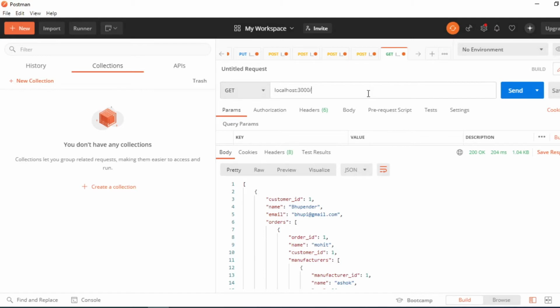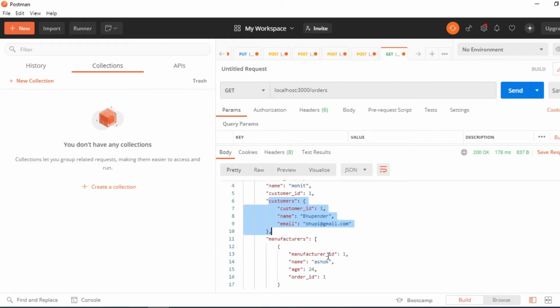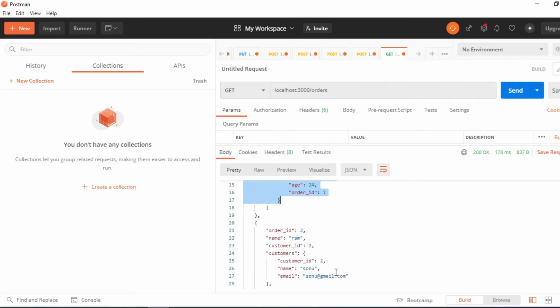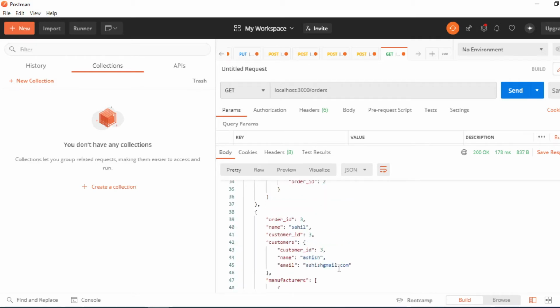Normally, before, like orders, and this is order ID 1, and we have got the order related to this customer, and we are also getting the detail of the manufacturer as well. As you can see, manufacturer, right? This is how you can get the order details, and related to that order, who is the customer of that order, and who are the manufacturers of that order. You can find out all of that, right?